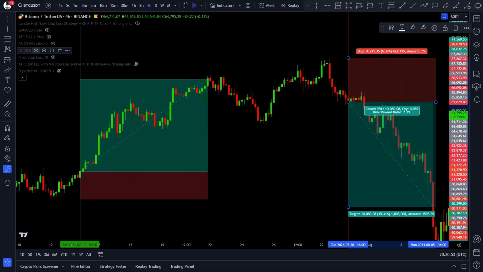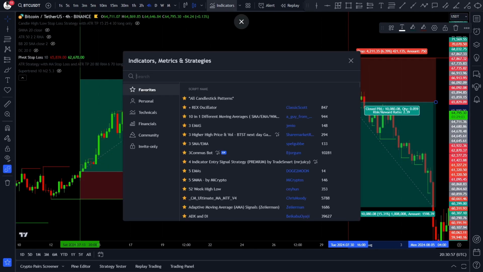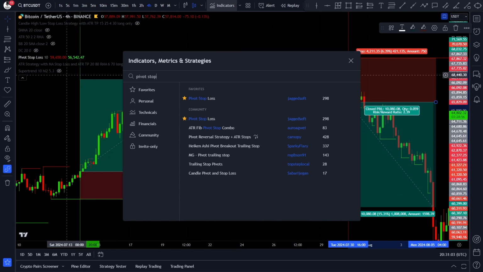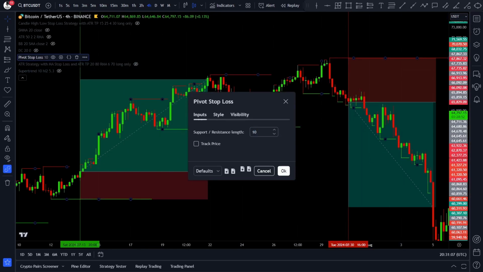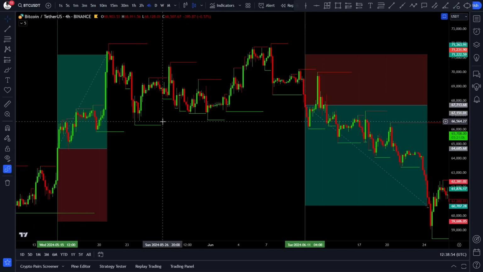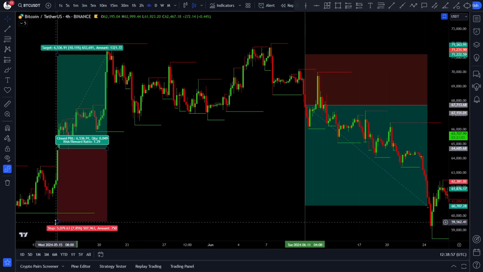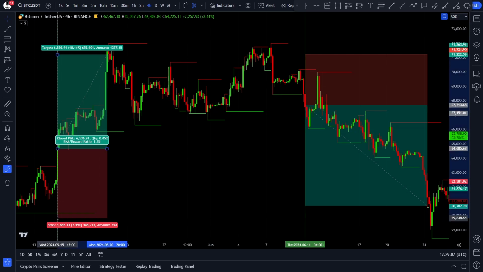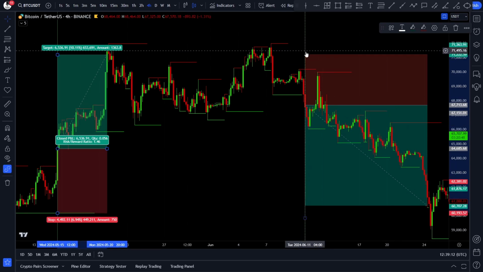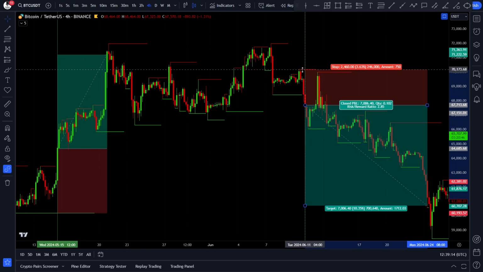Next, let's see the pivot based stop loss. For the pivot based stop loss, I used the pivot stop, this one, and it looks like this. It has one setting, the length setting, and it will draw lines to the recent swing highs and swing low points. If it's set to a lower value, the pivots are updated frequently, and if it's set to a higher value, the pivot points are rarely updated. For this example, let's use the default 10 value, and in that case, we would place the stop loss right here to this pivot level, and for a short, the stop loss will be right here at this red pivot level.